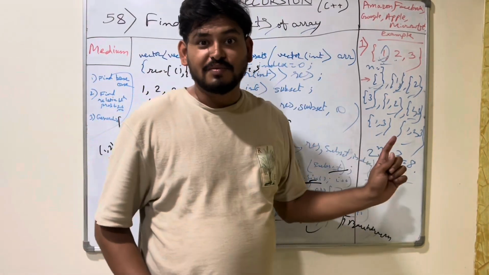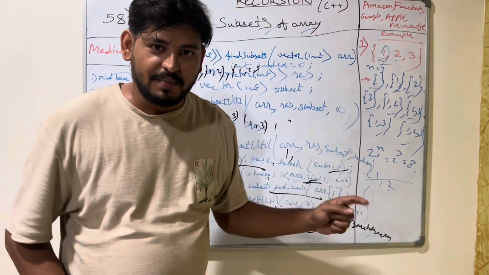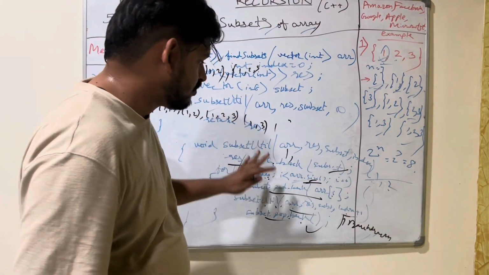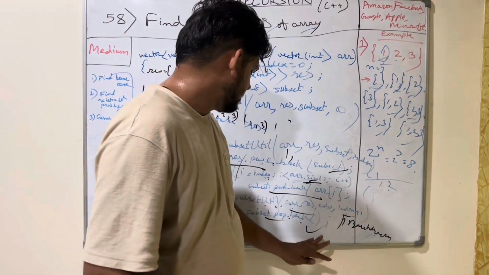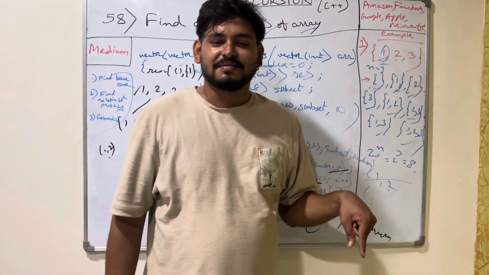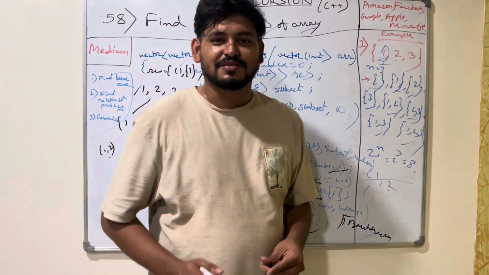We will discuss this in more detail when I solve the rat in a maze and N-queens problems. For now, I think you have understood the solution. I have generalized it. The link to the question is given in the description. Please try it yourself and then come to my code walkthrough session.